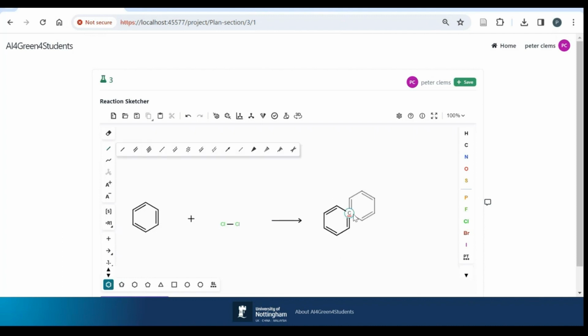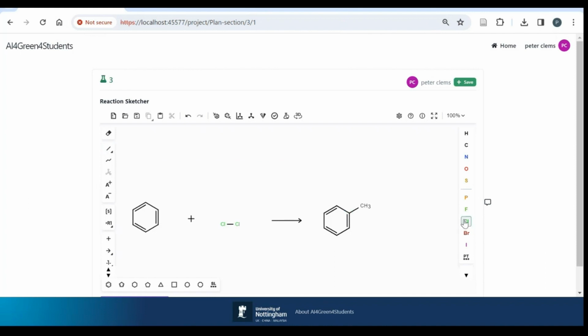So you can see that it is very much easier. If you make a mistake, like you can see now, go to the eraser and erase it. You can use the eraser or you can use undo. Using the eraser will erase everything, but you would notice that it's taking time. So to minimize time spent, you can just click on the undo. This is the undo button. It will just undo your last action. So you have it back at benzene, and then you can now finalize drawing your products.